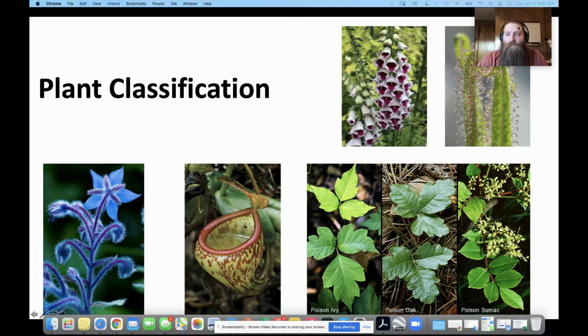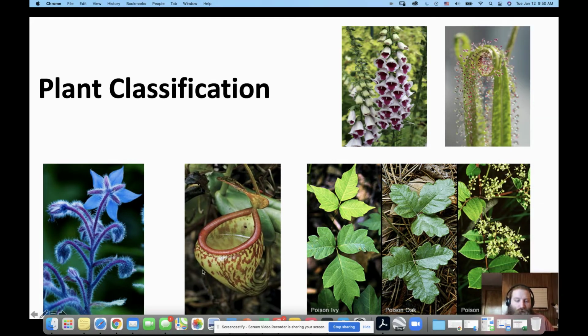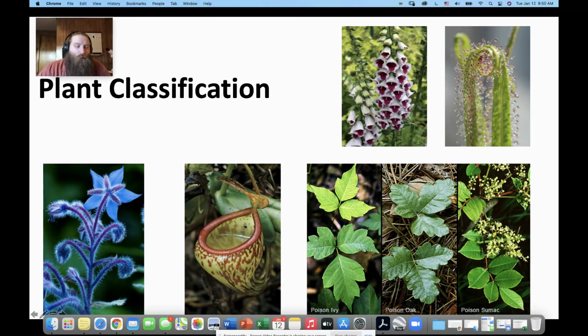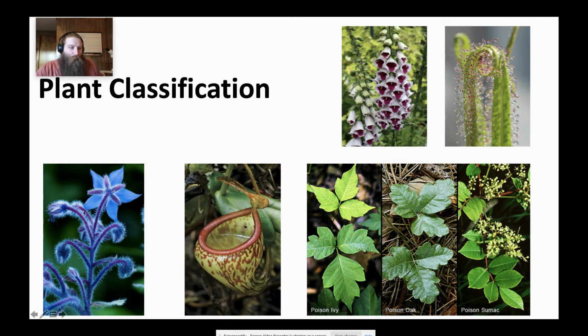Okay, guys, let's take a closer look at plant classification in this video. You can see here quite a few different interesting plants that we might talk about or might see. Let's just go through. I'm not familiar with the blue in here, but the rest we're going to talk about. So this is called a pitcher plant. This one that we can see, if I can get my pen to wake up. Come on now. There we go, right there. That is a pitcher plant.